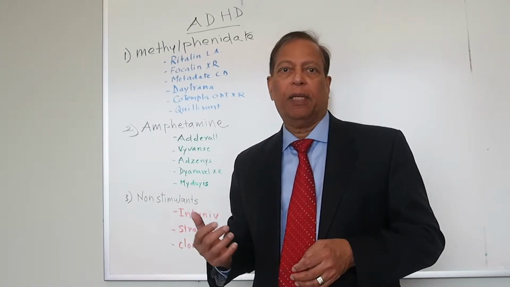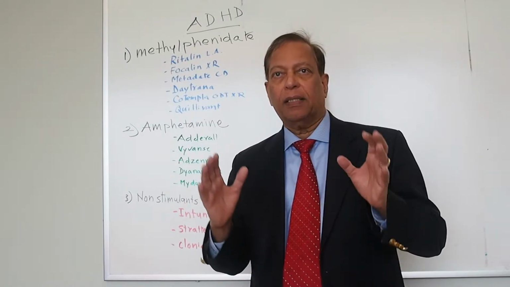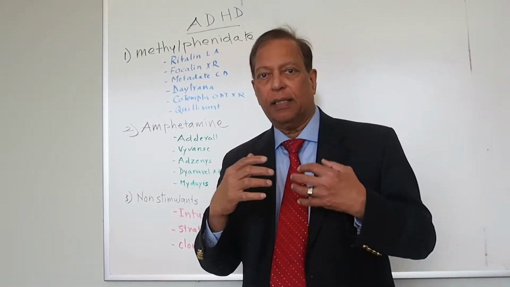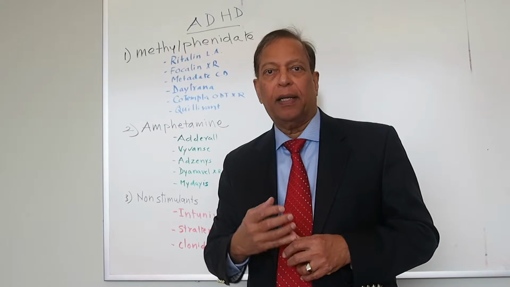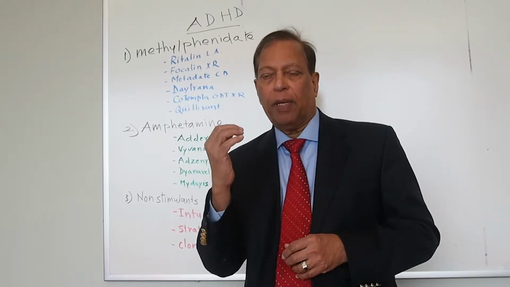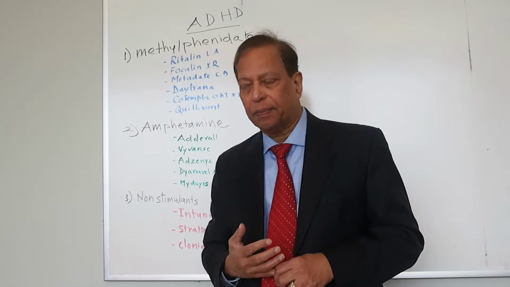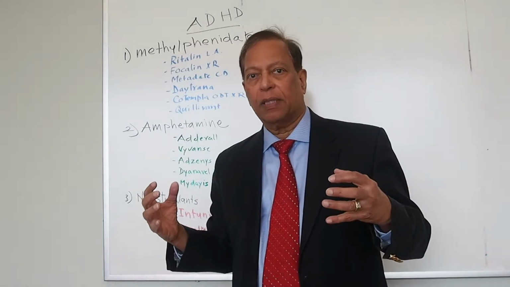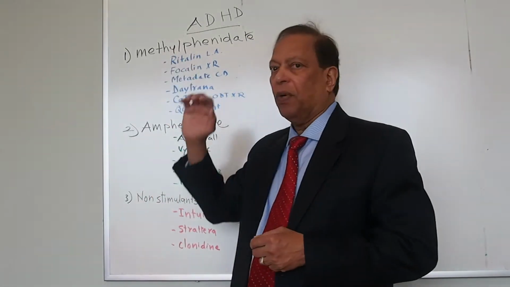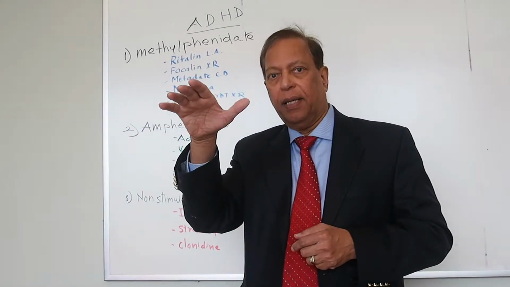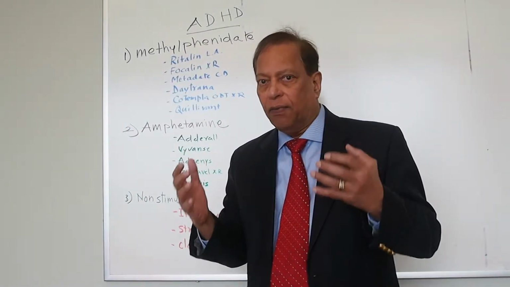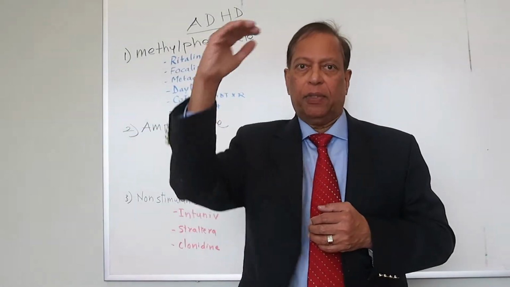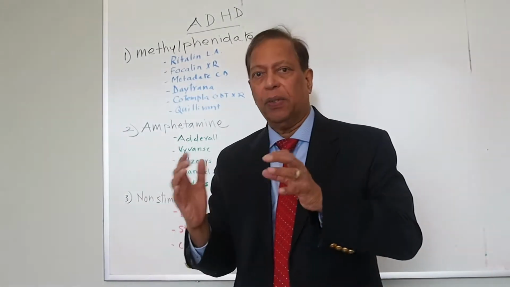The first one that came on the market was Concerta. Concerta worked for about 12 hours. It's a very different pill. It is a pill that doesn't dissolve in the GI tract, and it delivers medicine drop by drop for over 12 hours. Then the other one we got was Ritalin extended for 8 hours. The difference between Concerta and Ritalin was that Concerta goes slowly initially in the first or second hour, whereas Focalin or Ritalin LA can go right away, and they have 2 peaks.